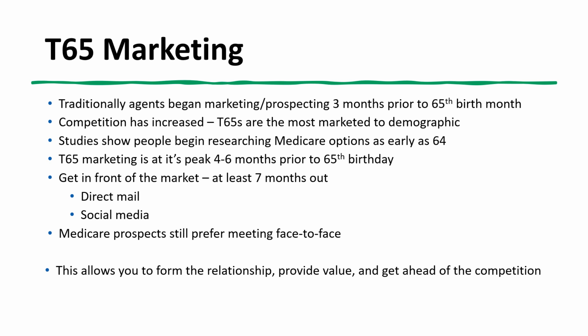Within any grassroots or community-based strategy needs to be T65 marketing, and this can be done two different ways. You definitely want to be posting on social media. We've already talked about that. But at a grassroots level, I want you to be doing Turn 65 events, whether it's at your local library or maybe a restaurant. You can advertise those in a variety of different ways through mailers, social media, flyers, or simply just word of mouth. Once you build some nice reputability in your community, people will know when these events are taking place each month.